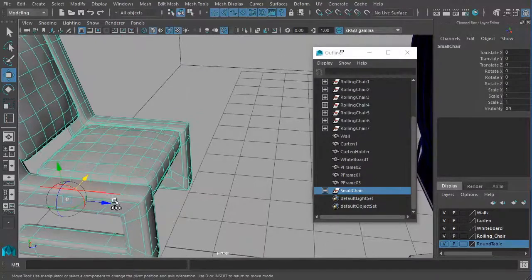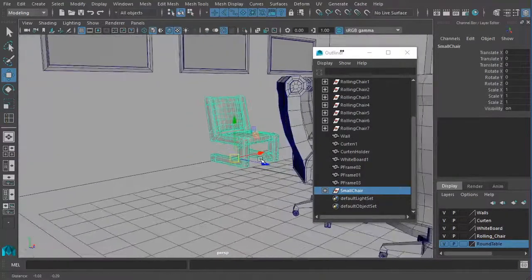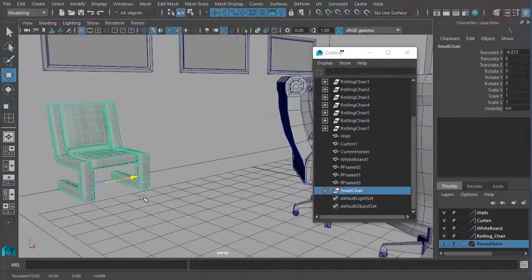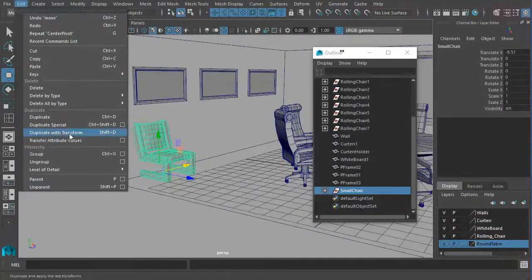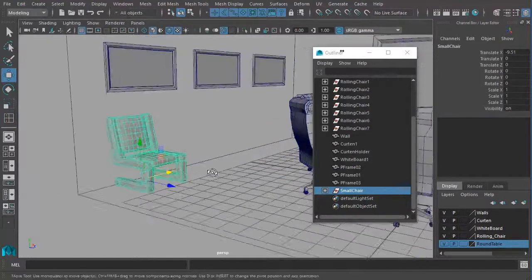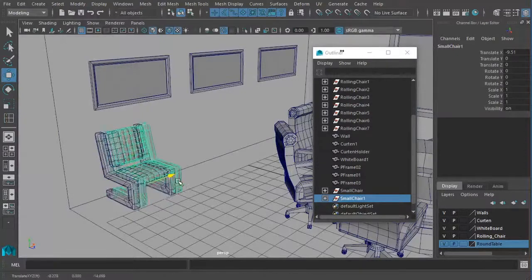Okay, keep it there. Okay, so I want to make some more copies of this. Move this here. Okay, I want to make some copies of this chair. Now, for making multiple copies, we can either use duplicate special, and this time I'm going to use a different tool called duplicate with transform, that is Shift D. So what it will do is, first I have to press Control D to make a duplicate, move the object to a certain distance.